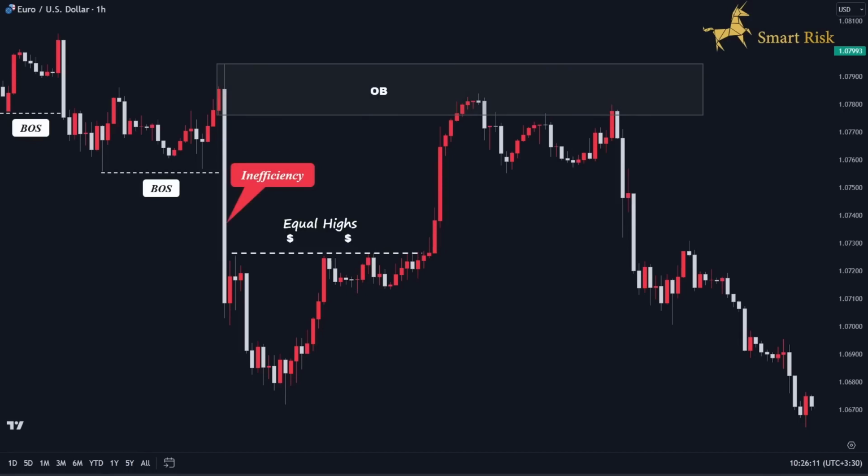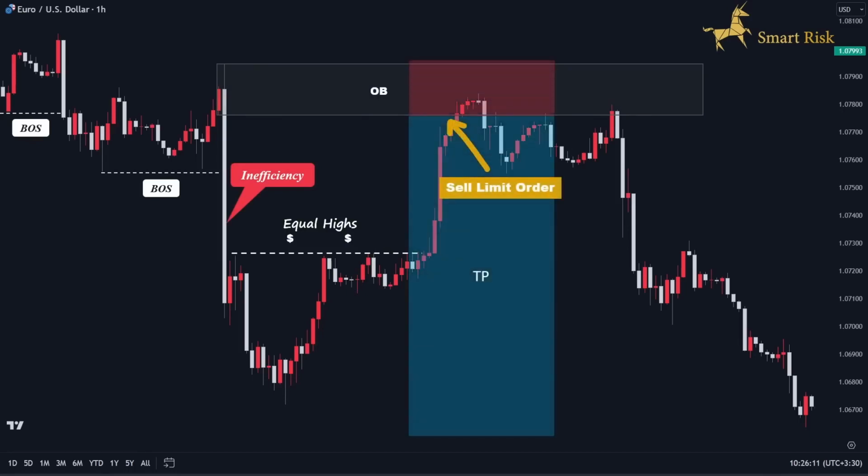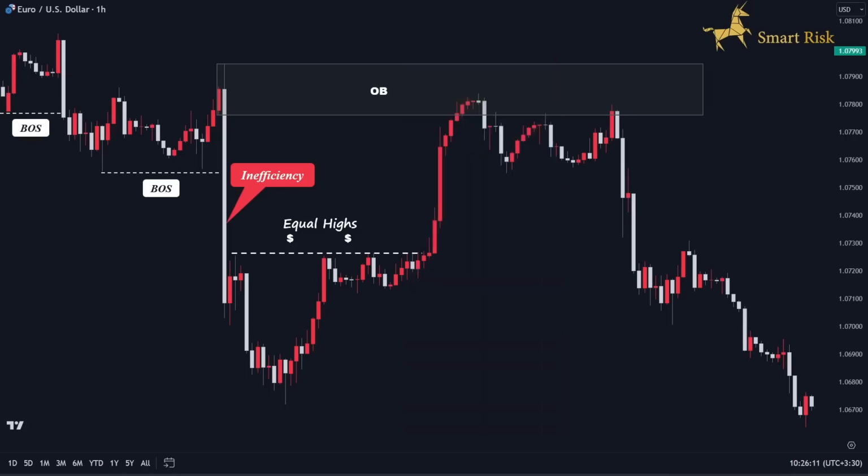One potential entry method is to place a sell limit order at the lowest point of interest, waiting for the price to reach this level and trigger the order. However, for a more confirmatory and safer entry, we can employ the candle breakout strategy. This involves waiting for a specific candlestick pattern to form, signaling a potential reversal or continuation of the downtrend before entering the market. To execute the candle breakout strategy, we first need to wait for the price to reach the key area of interest.